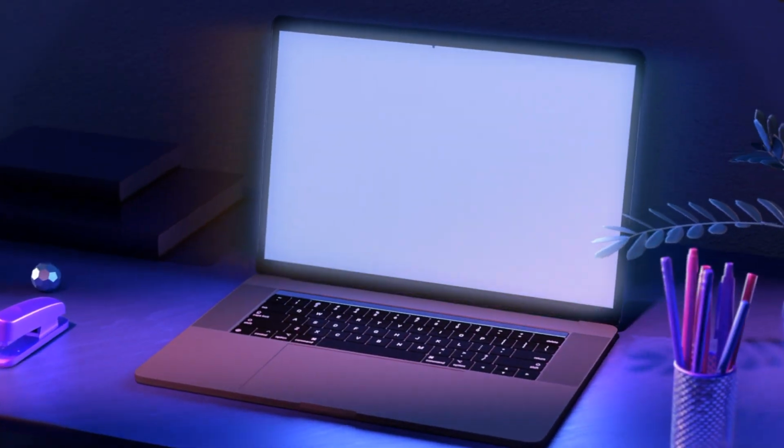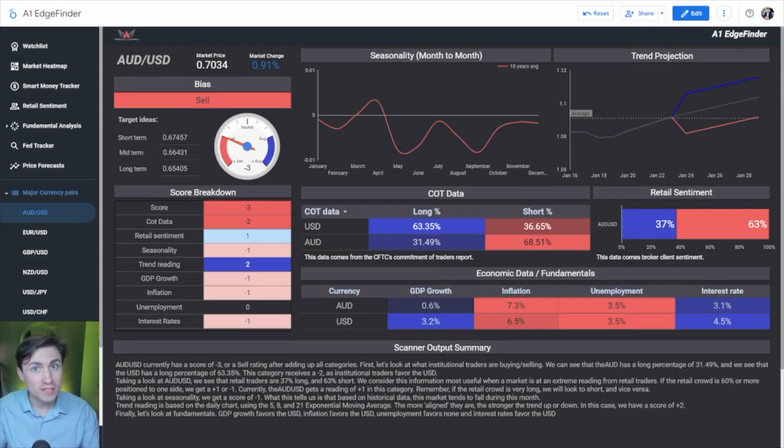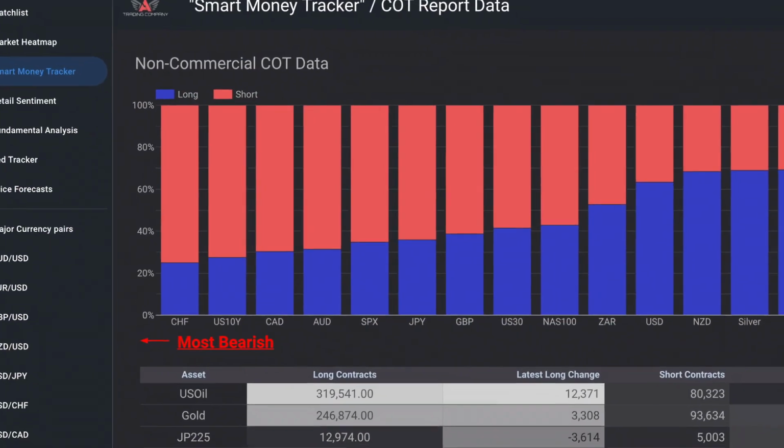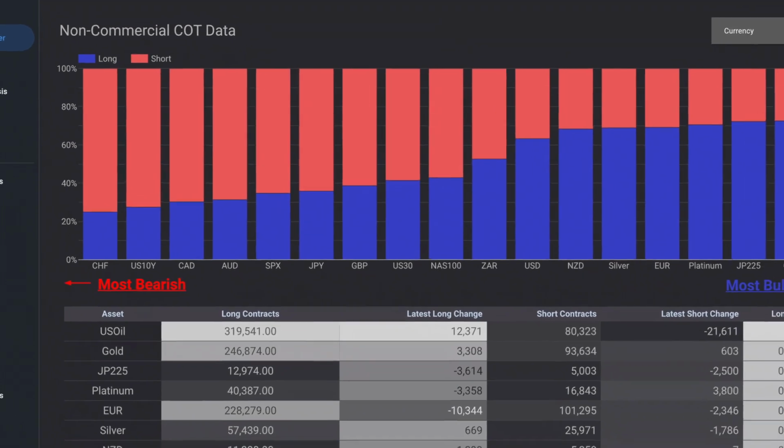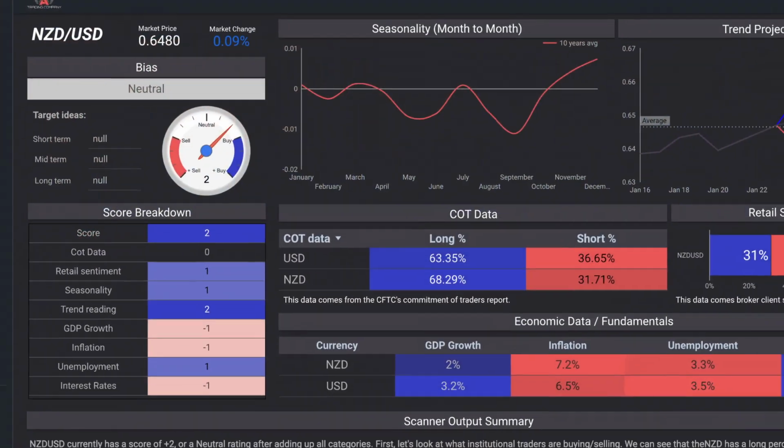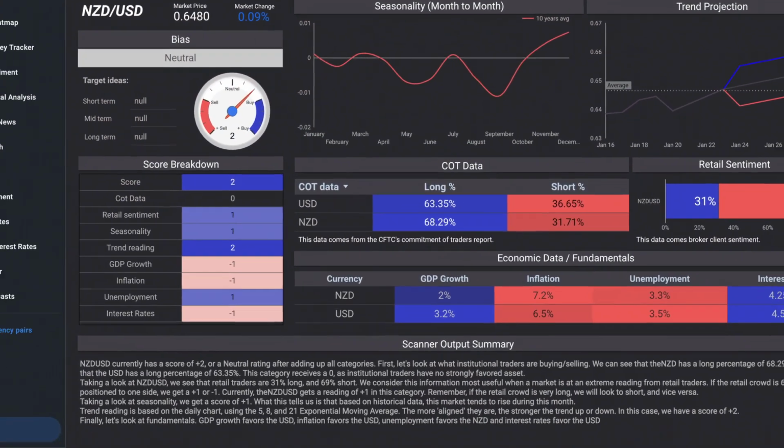Today we're taking a look at the EdgeFinder and some of the latest features that we've rolled out. And the big obvious one that's on the front of the screen, if you've been watching my channel every day, is the dark version is here. We have officially gone into dark mode with the EdgeFinder. We've made the background all sorts of dark, sort of soft black colors, which look, I think, really good.